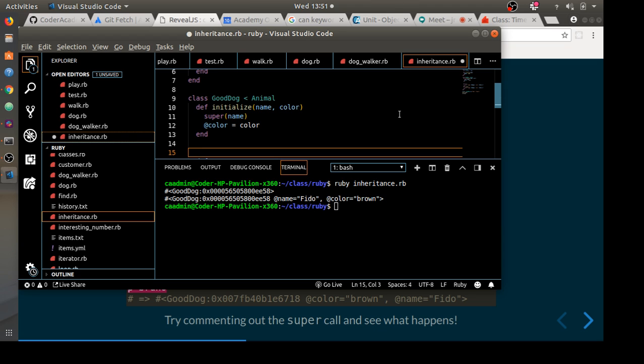So if we have a 2s in good dog, that's the one that gets executed. If we don't have a 2s in good dog, but we have one in animal, that's the one that gets executed. If we have one in both places, the one in good dog gets executed. The one in animal gets ignored unless we call super.